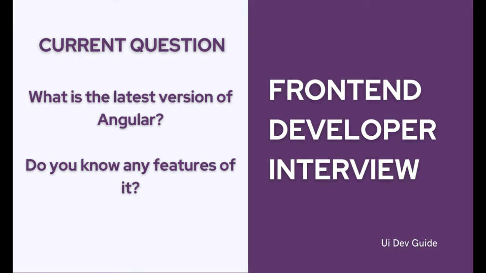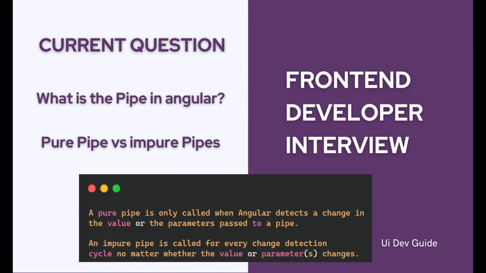Okay. So have you heard about pure pipes and impure pipes? Pure pipes, yes. Pure pipes are like we design a pipe by writing ng generate pipe and the pipe name, and we give some data. Until and unless we give any, it won't do anything in our project. And as soon as the data gets injected into it, it just starts working on whatever is assigned.